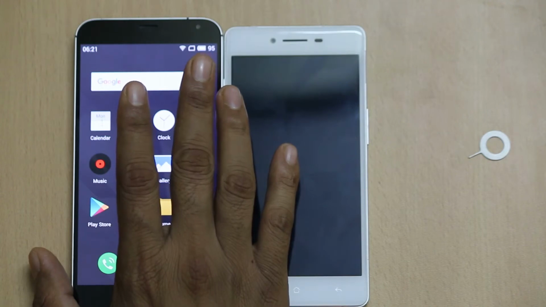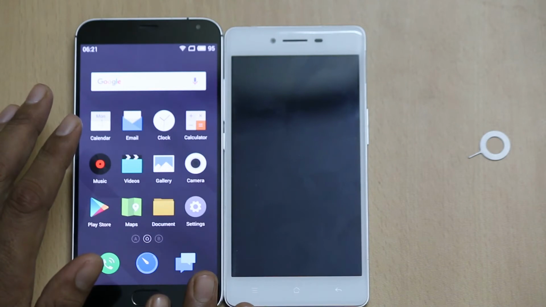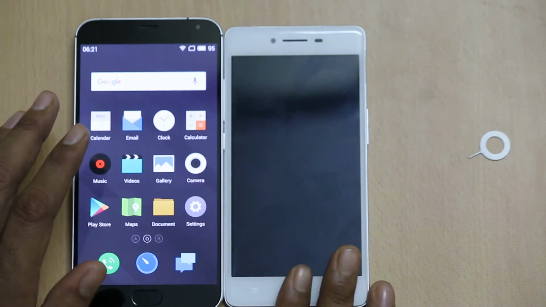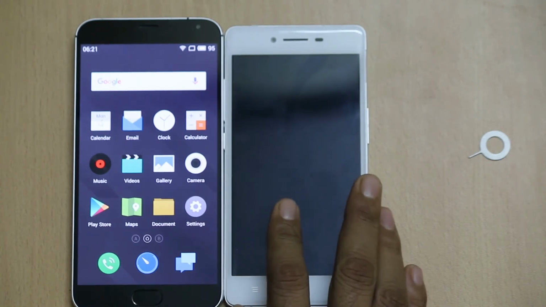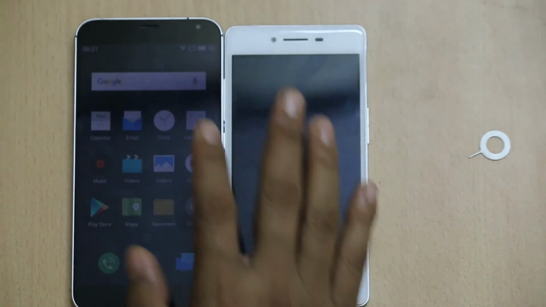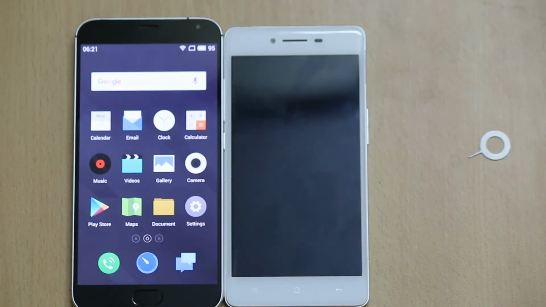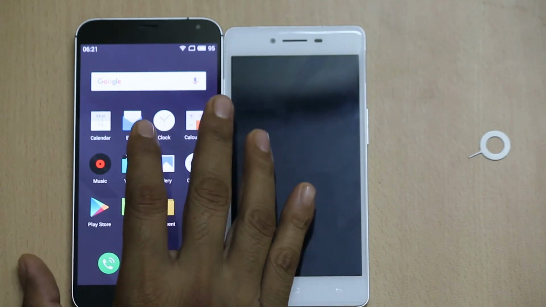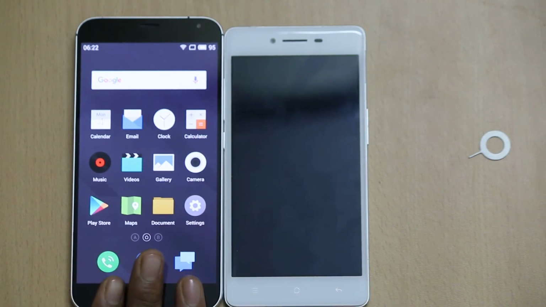There are a number of reasons for it. It has a 20.7 megapixel camera and a bigger battery of 3150 mAh, but the Oppo R7 Lite has a 2320 mAh battery, and it has VOOC rapid charge technology. Both smartphones have 4G LTE connectivity, and the Meizu MX5 offers a better look and feel when compared to the Oppo R7 Lite. In my opinion, I recommend the Meizu MX5.